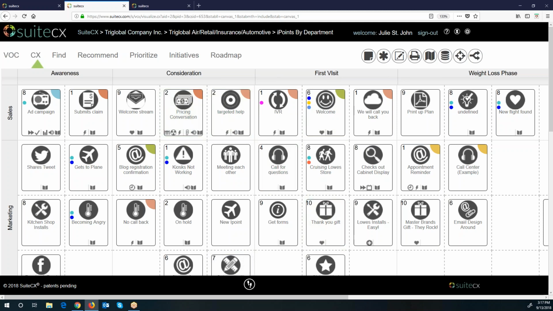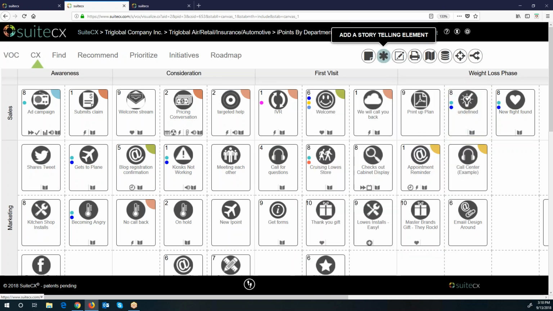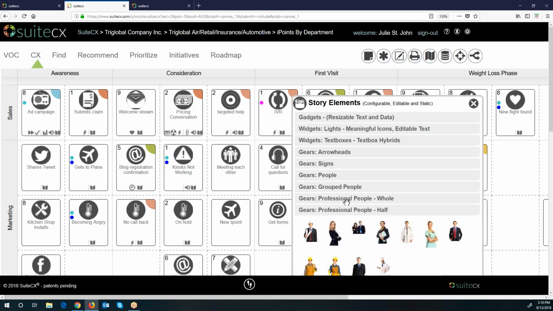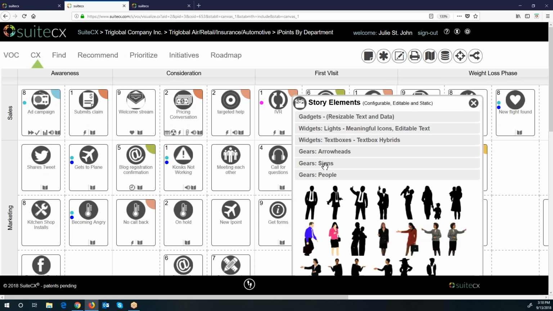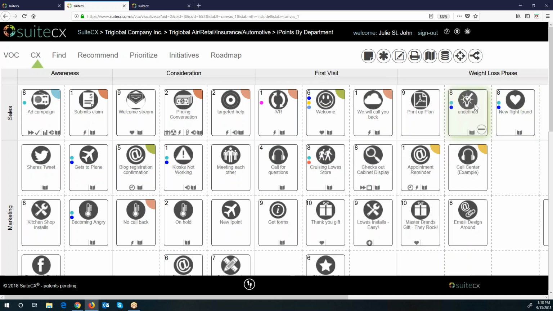You will occasionally find functionality in the footer, and you will also find functionality up here on the right. So if you're on the CX tab, we have a series of functions that we use on this screen. Most of these items are going to be everything that you're going to need for all of your journey mapping capabilities. We have adding an Eyepoint. This is our Eyepoint library, where you can go grab Eyepoints. We have storytelling elements. This is where you can get all kinds of cool and colorful and interesting content that you can double click on and add to your map canvas, including text containers and image containers.